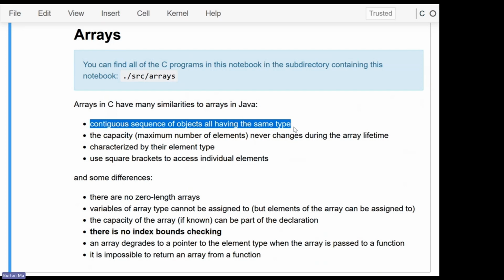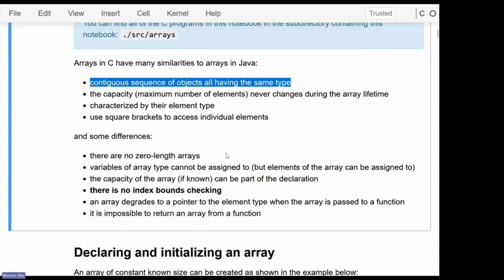Remember in Java, when you have an array of reference type, the elements are references, not the actual objects themselves. So an array of reference type in Java is like an array of pointers in C. The capacity never changes over the lifetime of the array. The element type of the array must be specified and you use square brackets. So mechanically, they're pretty similar to what you're used to from Java.